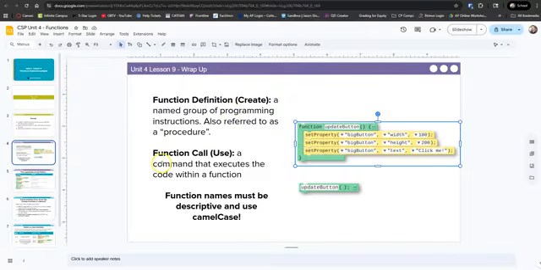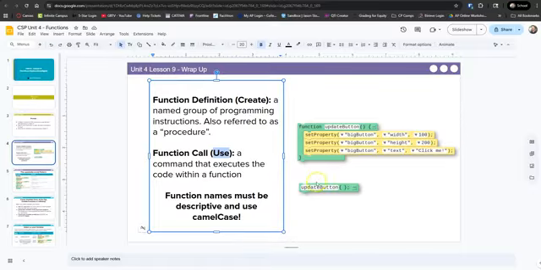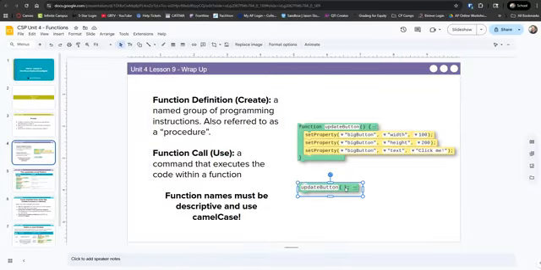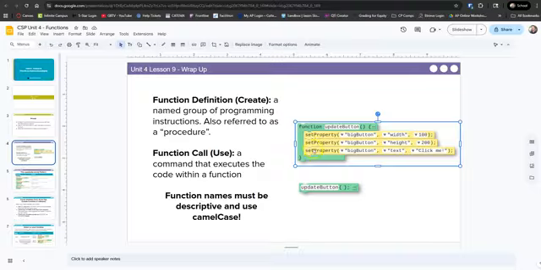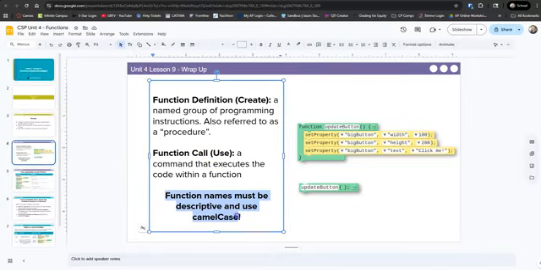The second thing I need to do anytime I have a function is I have to call it, right? Which just means I'm going to use it. So here's an example of how I call a function or how I use it. I just use that function's name with this open and close parentheses. So this line of code would basically say, hey, go find where I define this function and run the instructions. So once this line of code is run, it's going to find this code and then run these 3 lines in yellow, right?